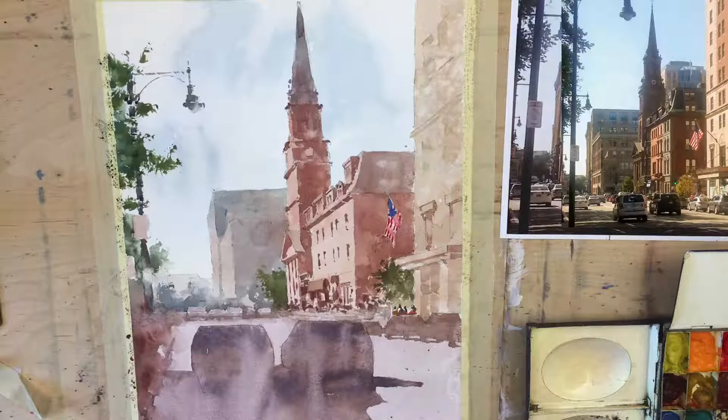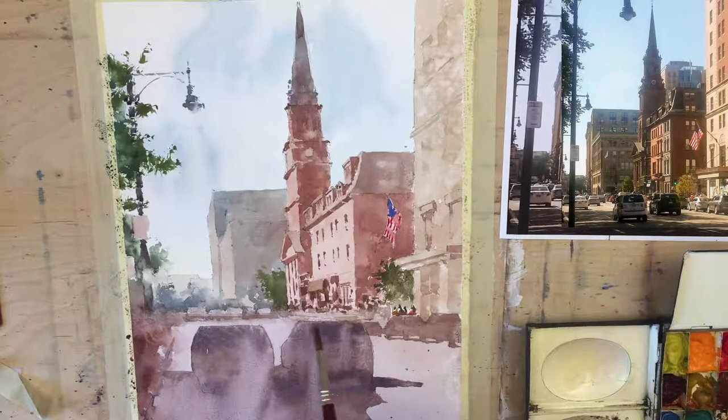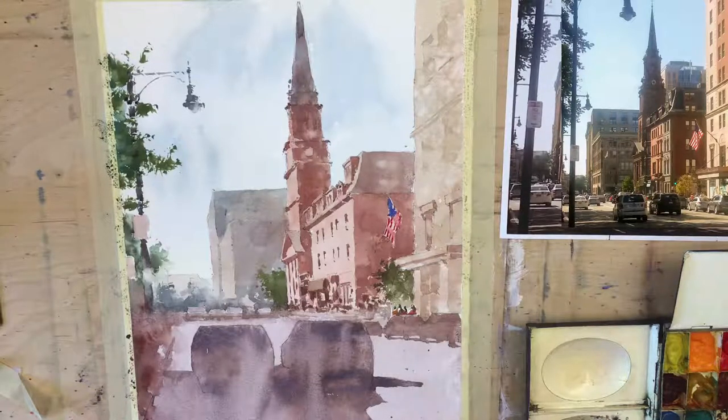Okay, so where should we start? I think I'm going to try and darken up this mid area. It is going into the background, but it's looking a little... It'll start. I'm also going to put a few more marks in here to connect this bit down back to the calf again and see if that helps at all. And I may even, I don't know if I really want to go, but I might even take these shadows darker or maybe glaze over and put some extra colour in. I don't think I want that much more detail, to be honest. But let's see, maybe some very subtle washes just to lightly outline the windows, maybe. But let's have a go and see if we can sort out this mid-stripe.